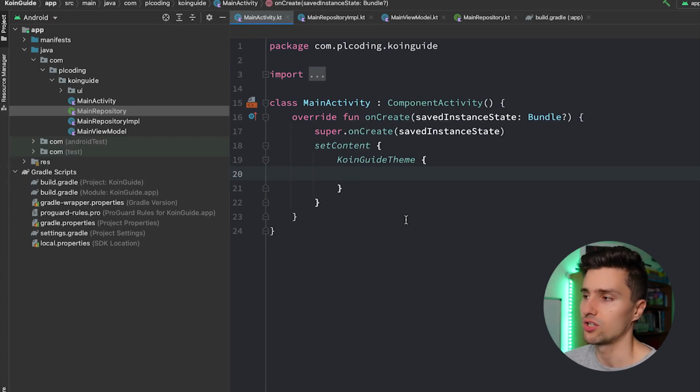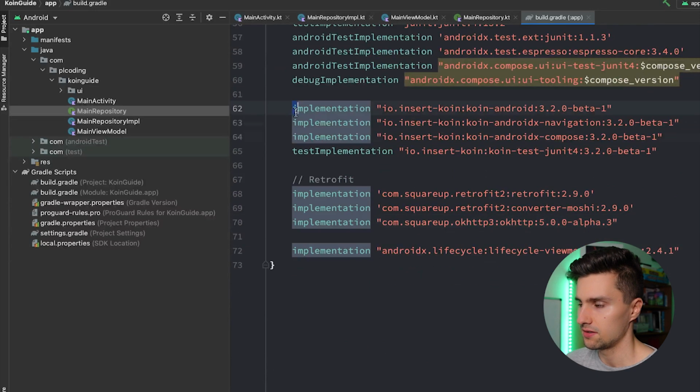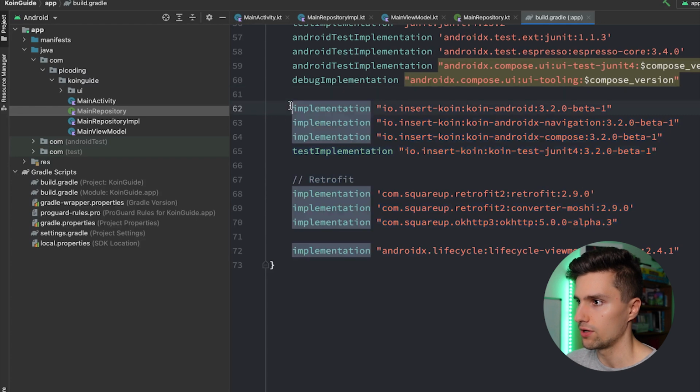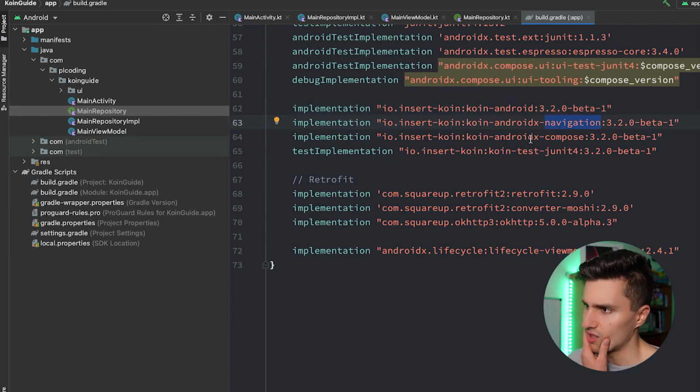And to make sure that you can actually follow along with that, make sure to have these 9 dependencies here. On the one hand, we have 4 dependencies for Koin, which is Koin Android. That is just the base dependencies and the base functionality of Koin for Android. We have Koin Navigation. I'm not sure if we actually need this, but that way you can kind of scope dependencies to your navigation graph. I don't think we need this here in this project.